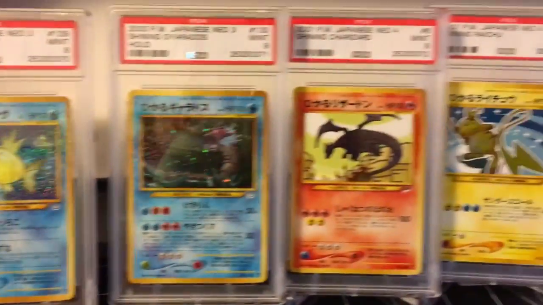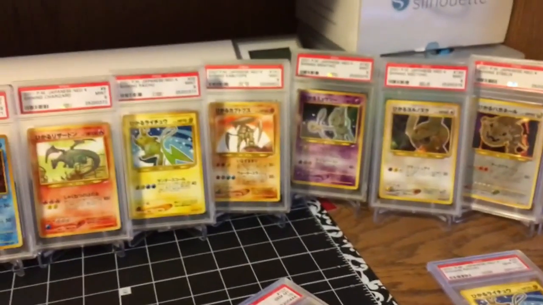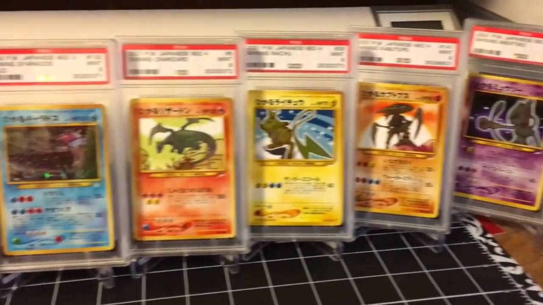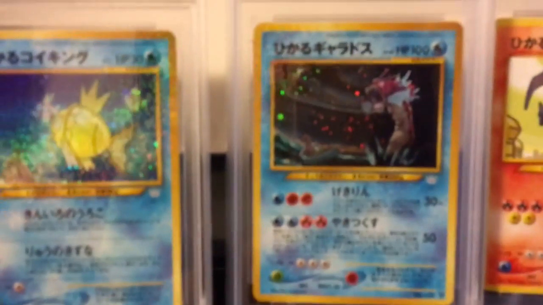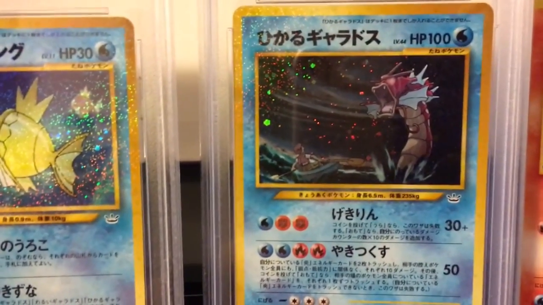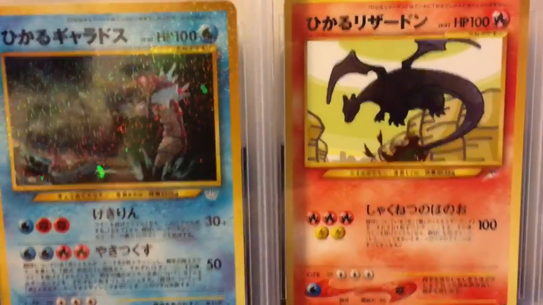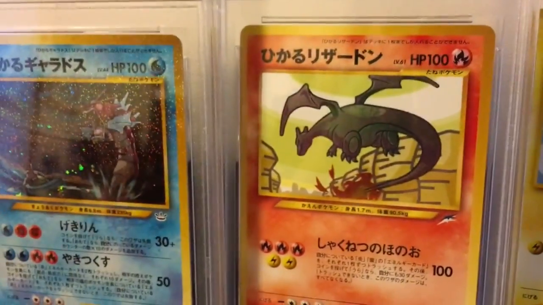So yeah, this is pretty much the timeline here of Shining cards. And you could see Neo Destiny had these 8, from Charizard all the way down to Celebi. And then, yeah, the other aspect is this is the alternate coloring. So there you got Gyarados, who's red instead of blue. And this is a fantastic artwork here. Classic Sugimori artwork. And then Charizard is normally black. This one's kind of got a purple hue to it at a certain angle.